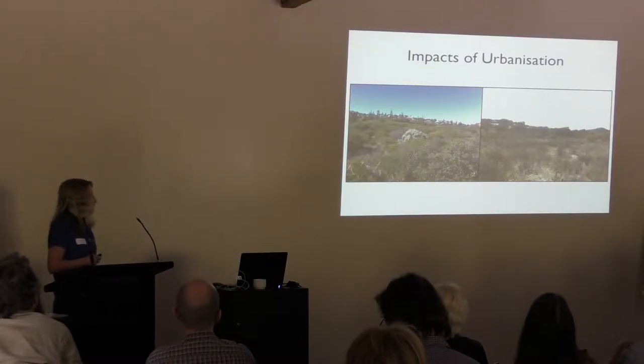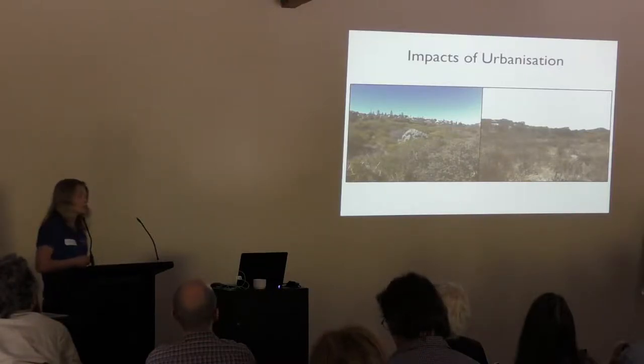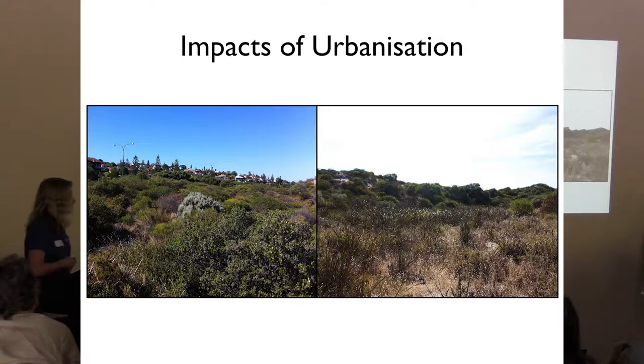Urbanisation has a massive environmental impact. Coastal regions are seen as very highly desirable areas to live, and this has resulted in roughly 10% of global coastal regions becoming urbanised. Urbanisation can drastically change ecosystems from relatively intact systems with high native species composition to areas completely dominated by weeds, fragmented and isolated. This greatly restricts dispersal and gene flow, and decreases the prevalence of specialists and rare species.